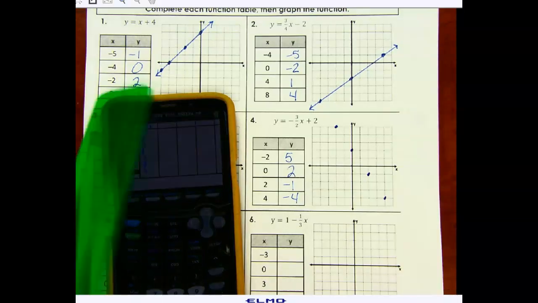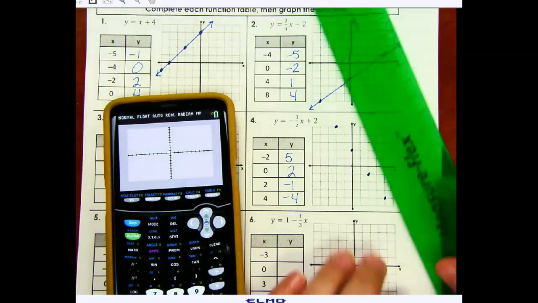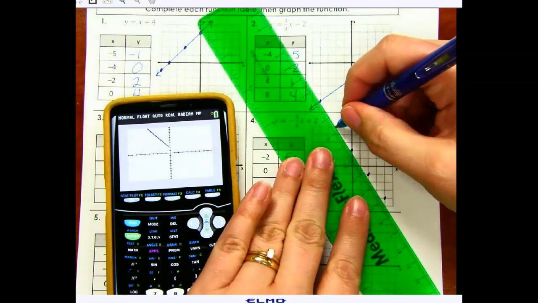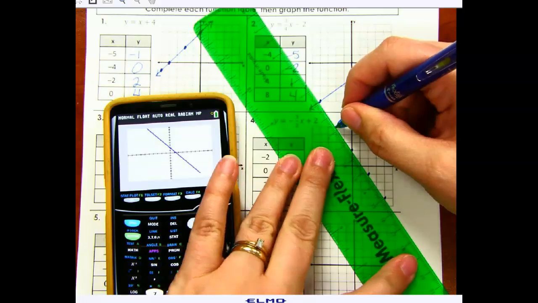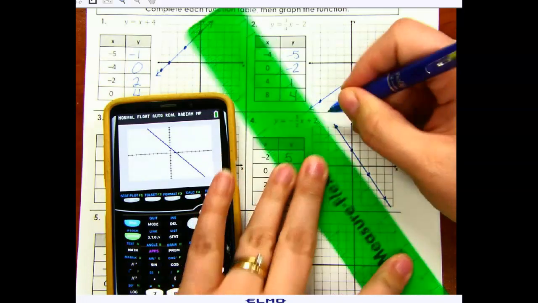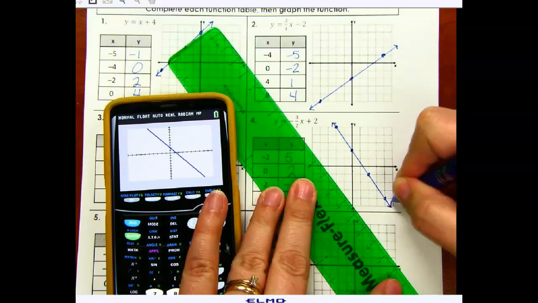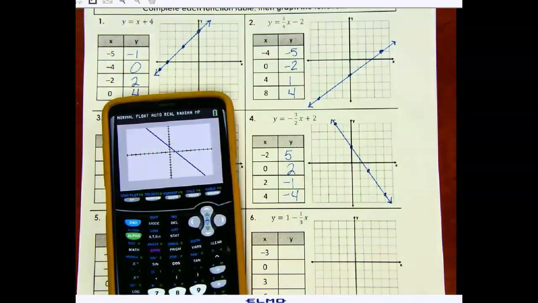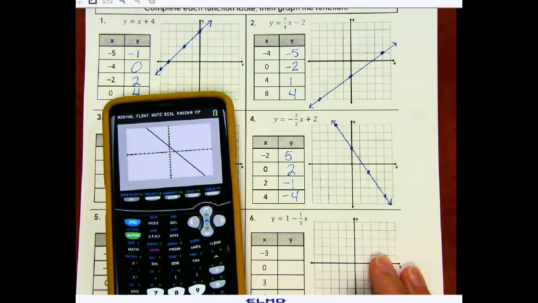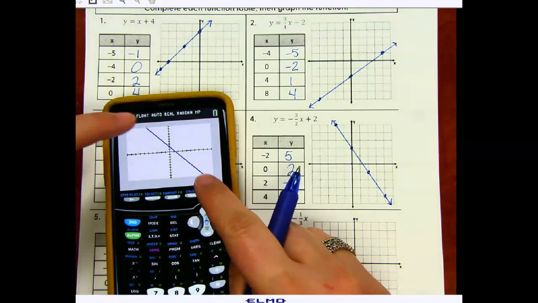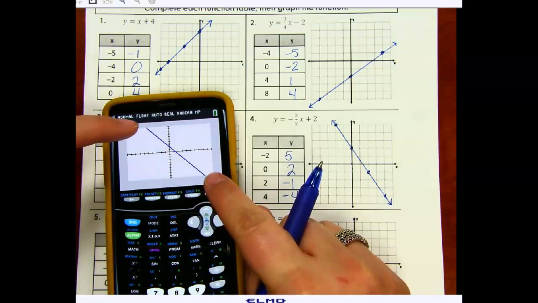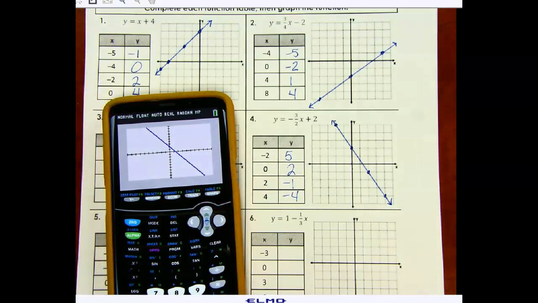And it does make a line, and then you can push graph from the table and it'll take you to the graph and you can see if it looks like the one that you drew. So that way it will help you make sure that you're doing it correctly. And you do need to put those arrows on your lines because those lines do keep going forever and ever. Like obviously this window is bigger, it goes out to 10 and negative 10, so it's going to keep going. So those arrows show that those are going towards infinity and negative infinity, just like a regular number line does.